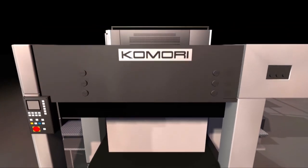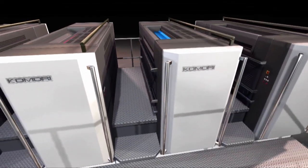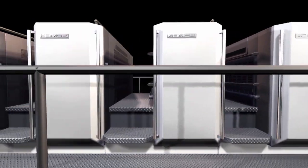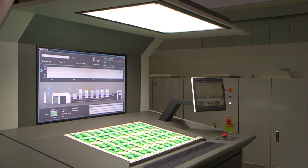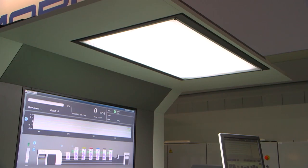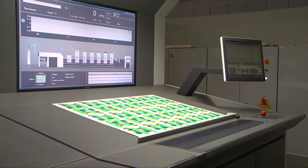The demand for quality control is growing increasingly strict in the packaging market. So while the job changeover occurs now, let's talk about some of Komori's quality control systems for packaging. First we have the operating console — the foundation of quality management. It's equipped with the new KHS AI and designed for ease of use with LED lighting, providing a stable ISO standard print assessment environment and saving energy.